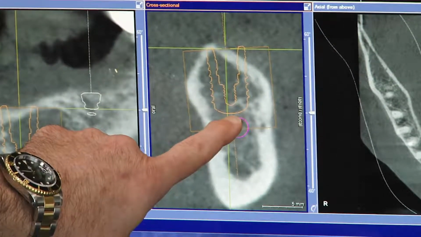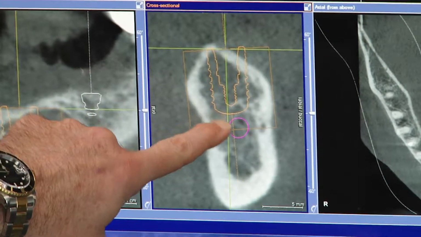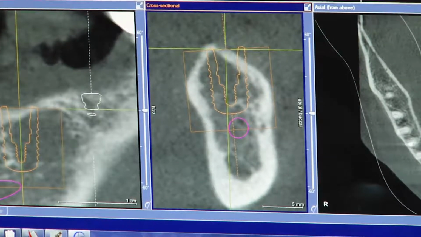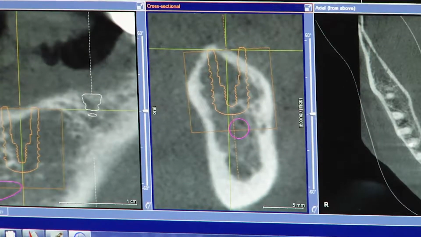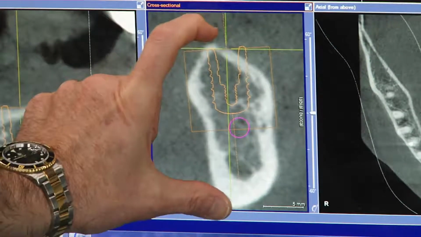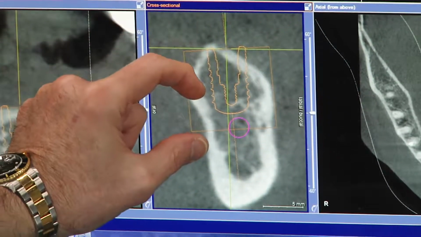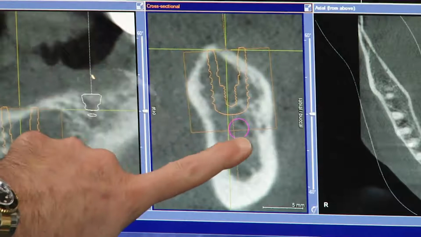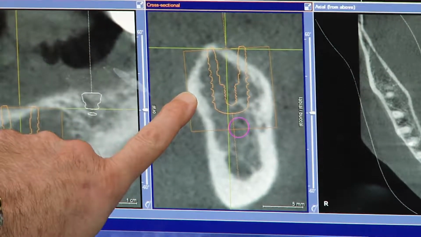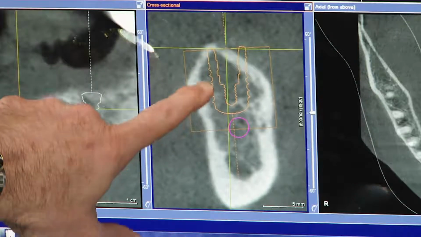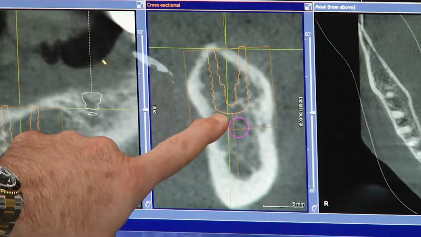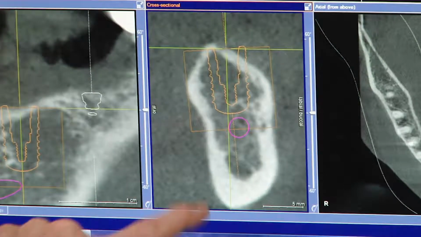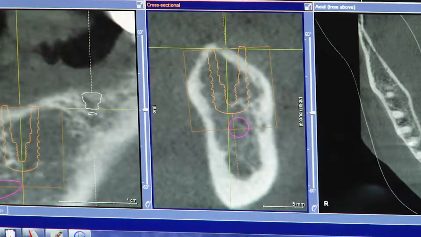Now keep in mind that this distance from the bottom of the implant to the top of the nerve is going to be less than a millimeter. So think about how big a millimeter is. It's not very big at all. That's not how big your jawbone is. Your jawbone is going to be much smaller than that. And so the amount of surgical risk that's involved in doing this implant is quite high. So it's going to take somebody with a lot of experience to be able to drill to 8 millimeters, not 8.5, not 9. At 9, we're doing damage to the nerve, which could lead to a paresthesia.